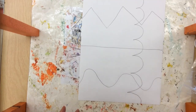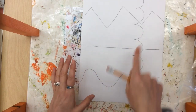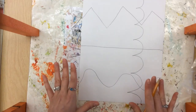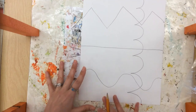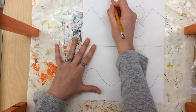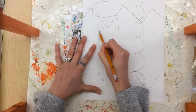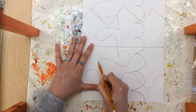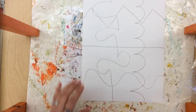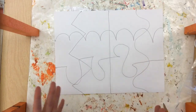Beautiful, beautiful, beautiful. Now, you could do loop-de-loo lines. They will get a little bit tricky when we go to paint this, just so you know. But I want you to do any type of line here. You can make up a line. I like to do something that kind of looks like a puzzle piece, okay? Puzzle piece lines are sort of fun to me. Okay, so any type of line, that's your choice, and now you're good.